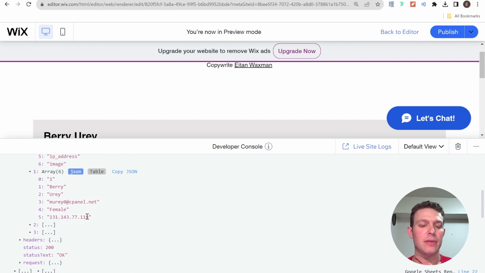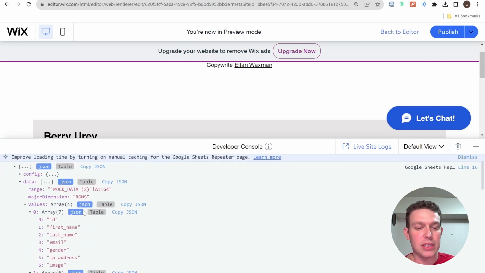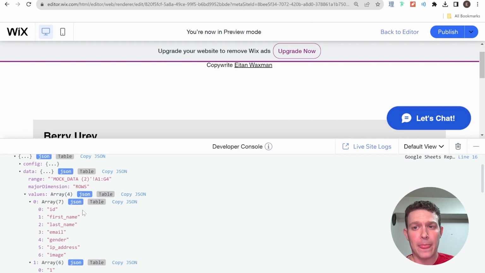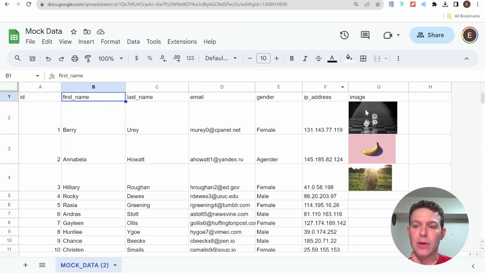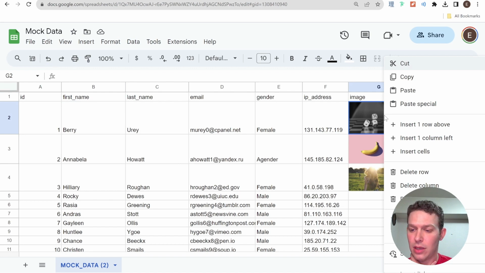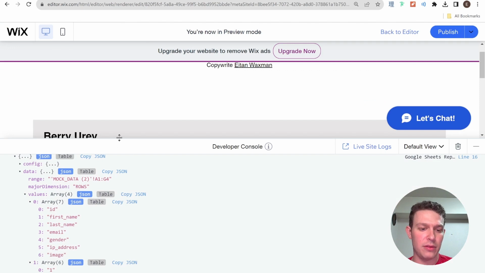Yeah, but for some reason the images are not coming back along with the data. So bad news for the people who want to have images inside of their Google Sheet. It does not seem like the data of the images comes back. I remember that this was asked, I think, in a comment on a previous video, which is why I wanted to take a look into it. But it seems like if you have an image just kind of sitting like this inside of your Google Sheet, as far as I can tell, it will not import along with this.